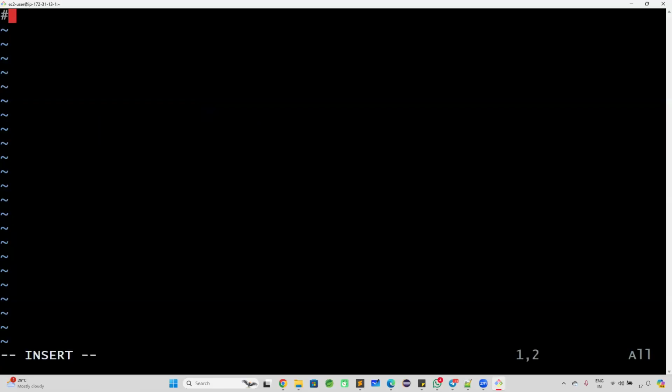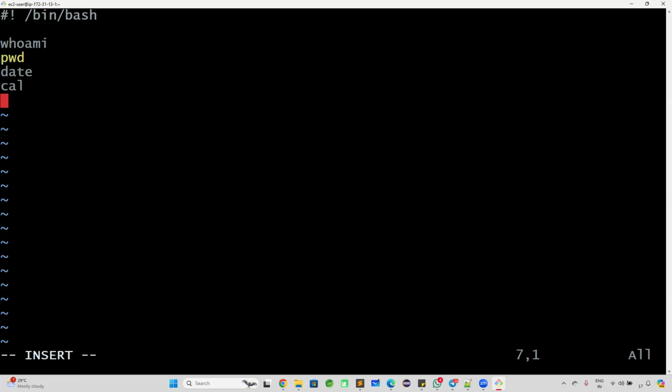First, every shell script will start with the shebang, #!/bin/bash. Then we can write our commands. I'm just writing some commands: pwd, date, cal, something like this. These are my set of commands.